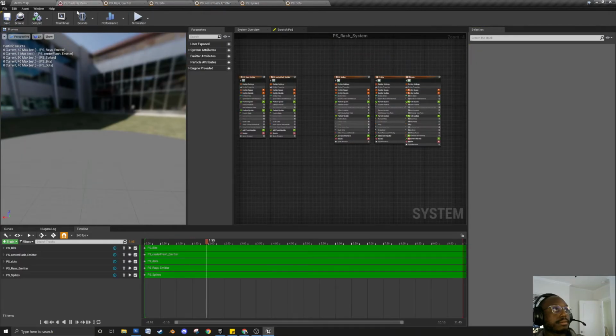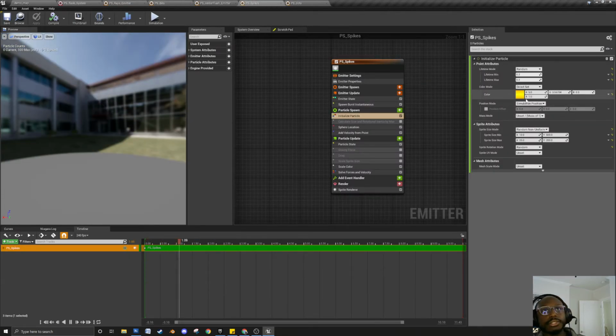Let's see what happens. I don't feel like we lost anything by making those changes to the spikes.